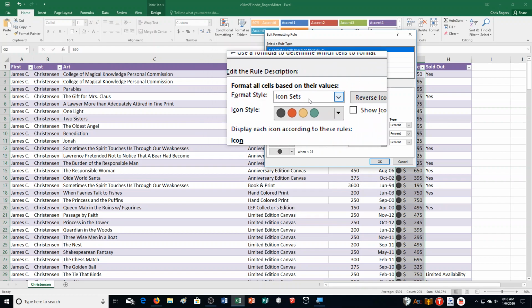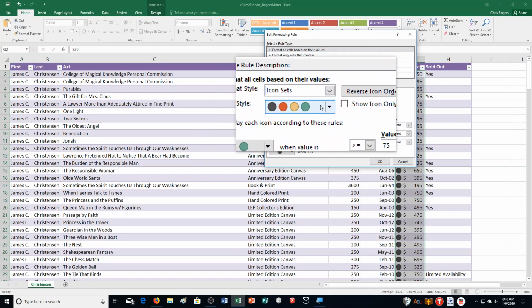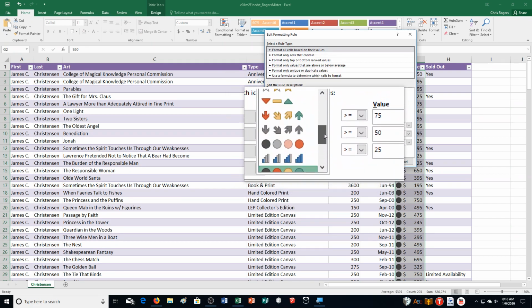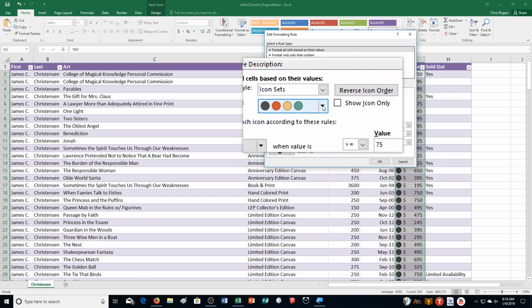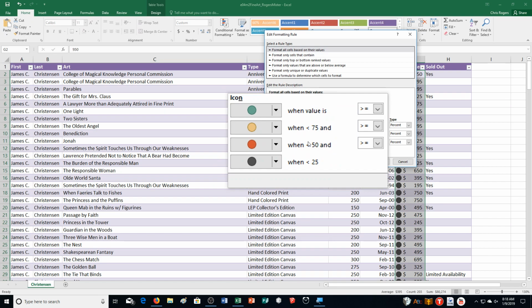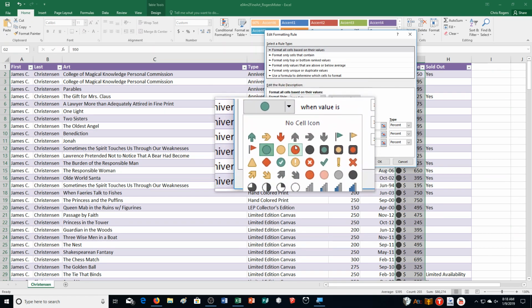And format style icon sets, we do want that. That is true. We do have our icon style right here, and you can see all these showing up. And there's actually other options, but this is the one that we want. All right, now we need a certain order here, so we're going to swap these around. I'm going to put the red one here at the top.